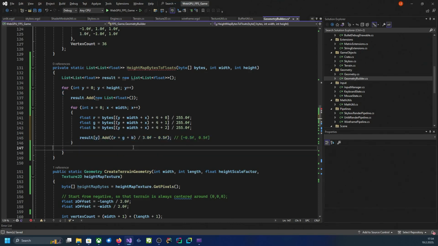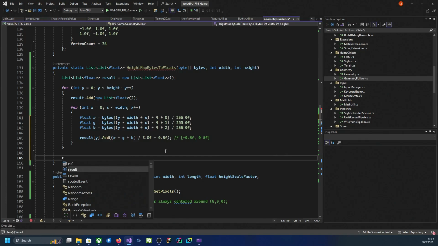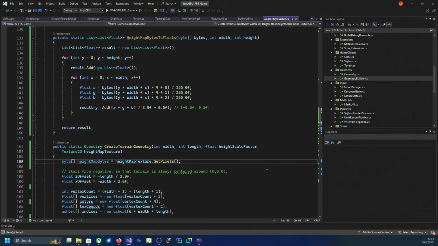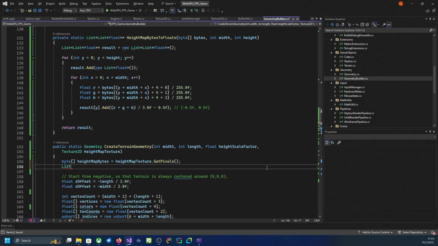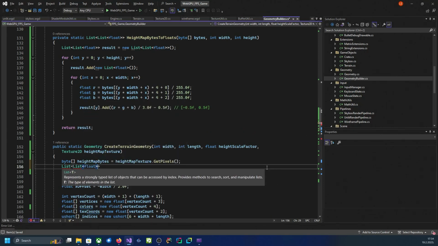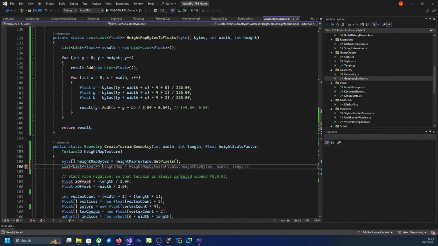Okay. We're almost there. We just need to return that result. So here it's a list of floats, and that's called height map now.